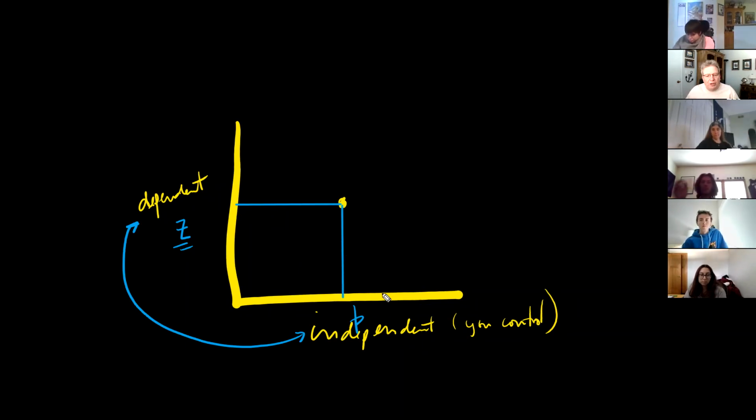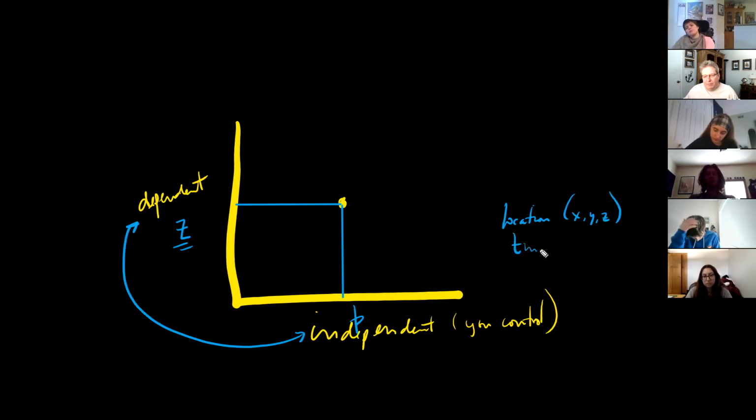But this is kind of important that you do this stuff. So independent variables are usually location, which would be variables like X, Y, Z, and time. It's not always. There are other ones too, but those are the standard ones that we're going to be dealing with. So for location, we're going to mark location X, because X marks the spot. Z is a vertical location up on the vertical axis.